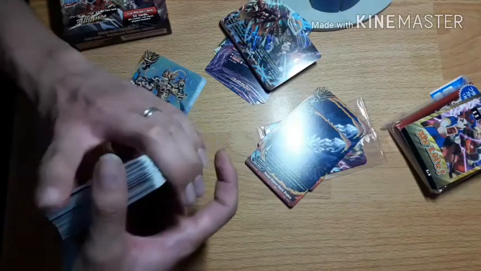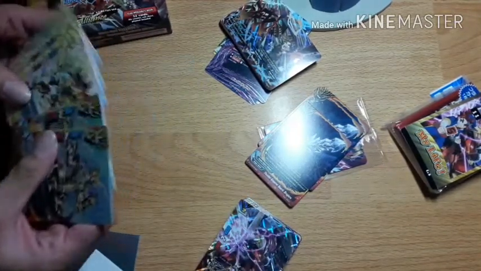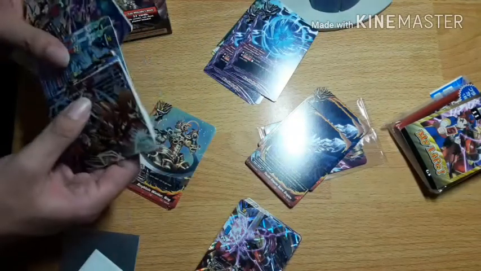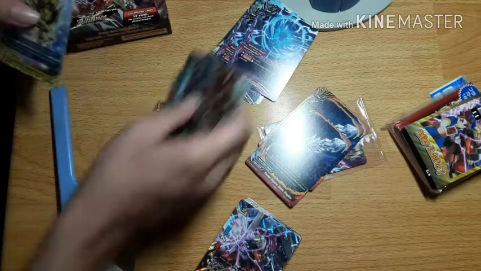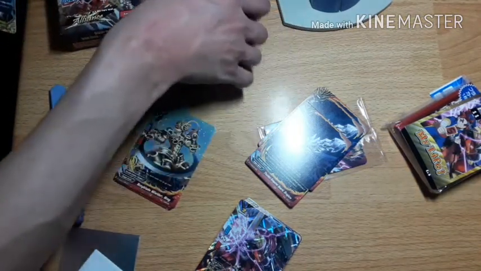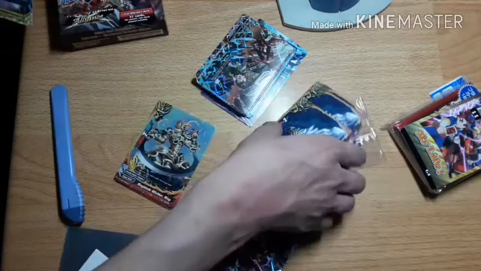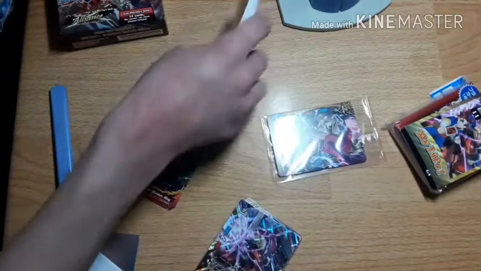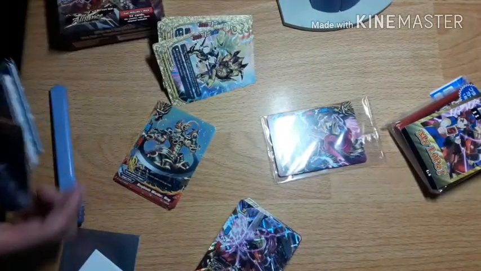1, 2, 3, 4, 5, 6, 7, 8, 9, 10, 11, 12, 13, 14, 15, 16, 17, 18, 19, 20, 21, 22, 23, 24, 25, 26, 27, 28, 29, 30, 31, 32, 33, 34, 35, 36, 37, 38, 39, 40, 41, 42, 43, 44, 45, 46, 47, 48, 49, 50. Okay, I'm done with this deck. I can finally sleeve it up. I don't play buddy shields, I don't need the shields for gauge. This is a very balanced and offensive deck already.